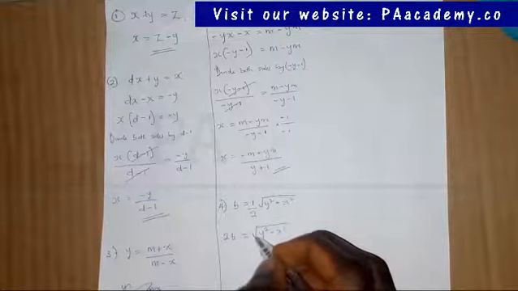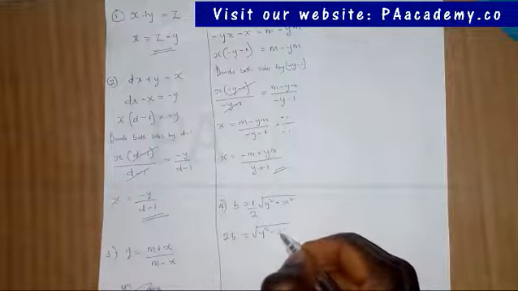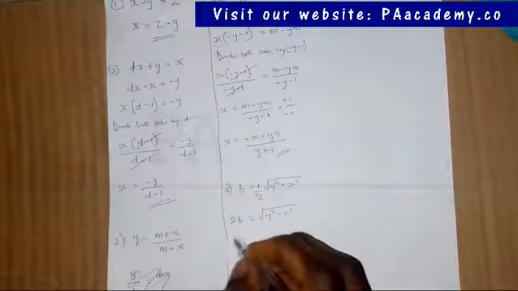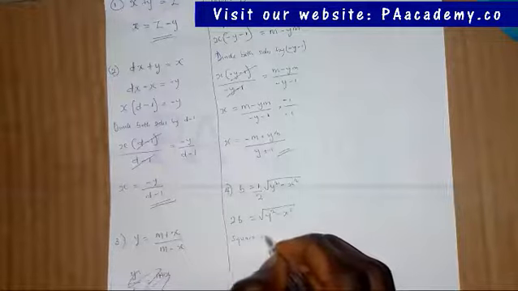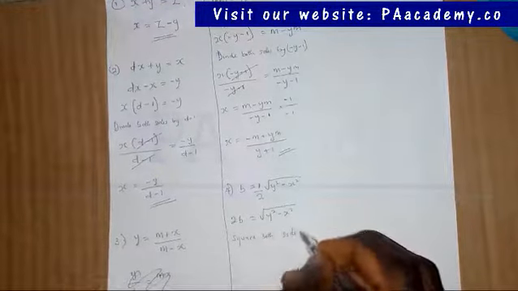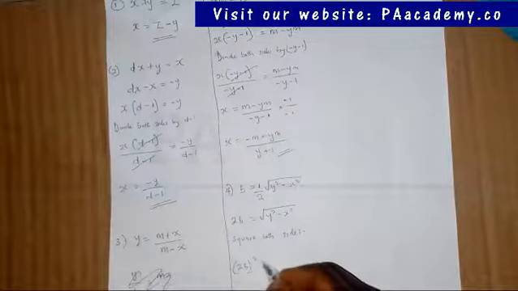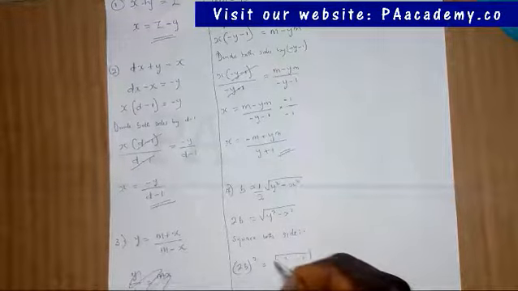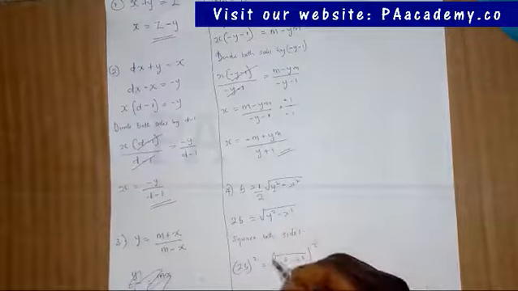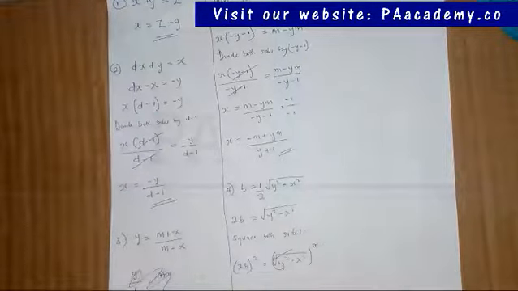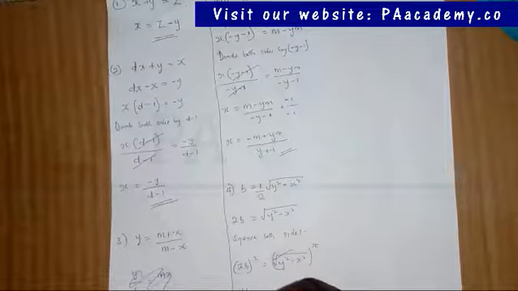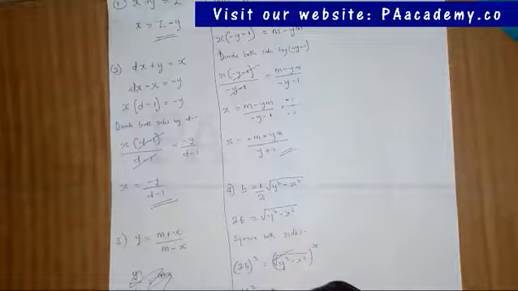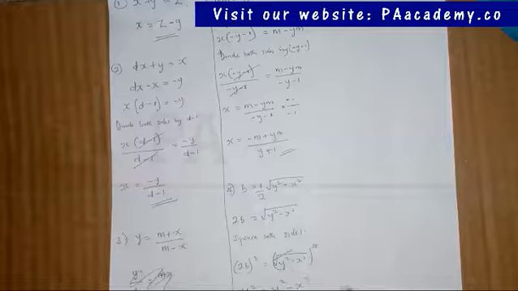So what we have to do now is to get rid of the square root, because the x is still there. The square root is affecting the x, which won't make it the subject of the formula. So what we do is we square both sides. So if you do that, we are going to be having 2b all square equals to the square root of y square minus x square all square. So the square will cancel out the square root. Exactly. So here we are going to be having 4b square, that's 2b square will give us 4b square, is equals to what? y square minus x square.